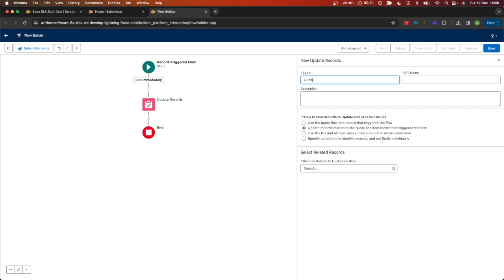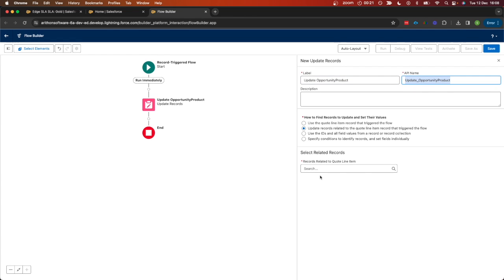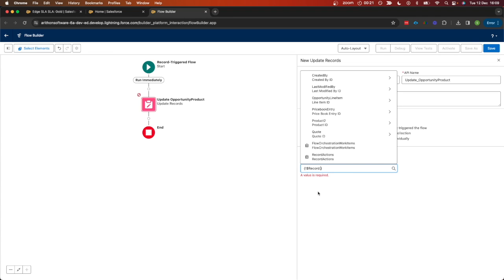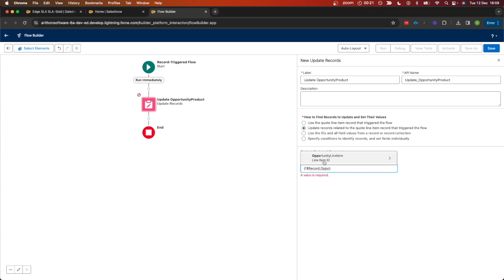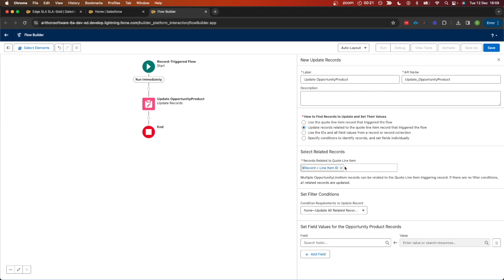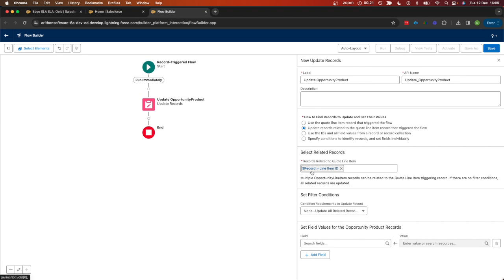Label update opportunity product, and now in select related records section, click on quote line item and then type opportunity product or opportunity line item, select it and click outside. So basically you want to update the related opportunity line item.